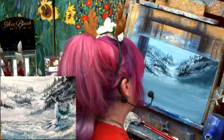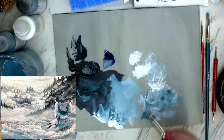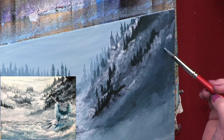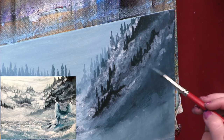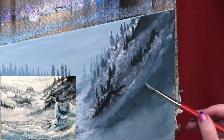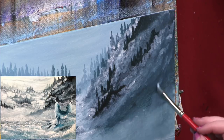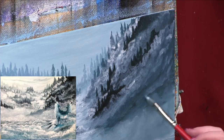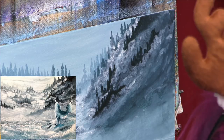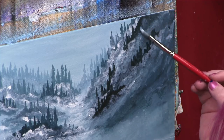I'm going to rinse out. And while it's still wet, I'm going to indulge in loading up my brush a bit over here and making sure that I've got some little lines of fog, see, I'm making those little lines of fog kind of hidden into the mountain. The paint is still wet, so you can do that at this stage. It just creates some believable texture that I think is super duper lovely.